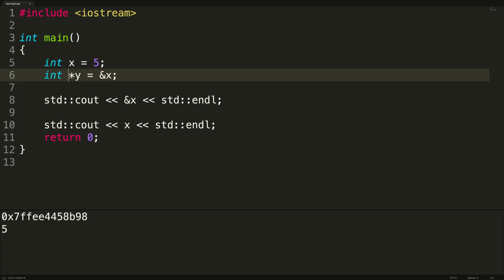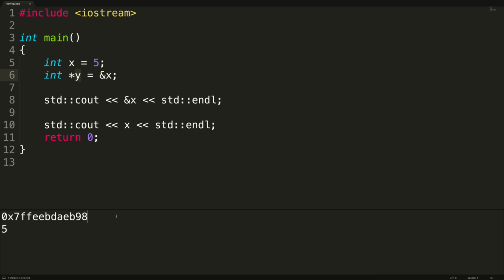So you may also see it like so, and which one's clearer, that's up to you. I kind of like it this way, honestly, because it separates the type from the identifier. So we have an int pointer, and it's called y. However, it seems like a lot of people set it up this way as well. It doesn't really matter. You can see that even if we put it this way, the code runs exactly the same way. So it's not important which way you do it. Just be consistent.